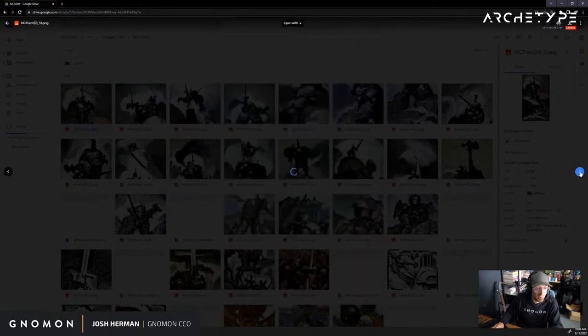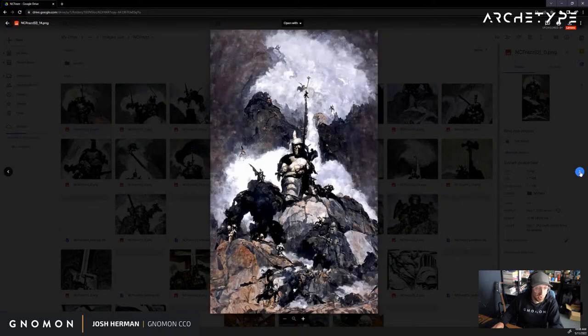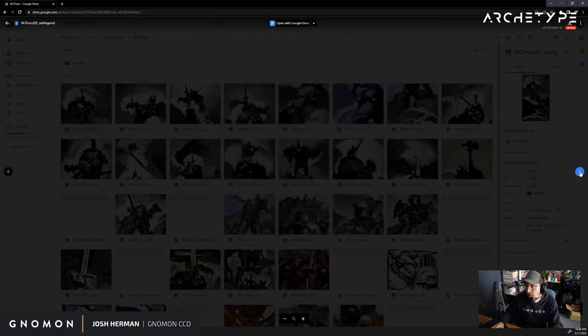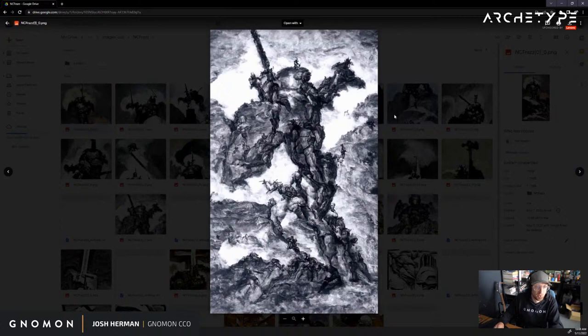Then I will go through a couple more of these. I don't think there's too many more left. I started using other artists and seeing what they could create, or what the AI would create with those prompts. That's the actual prompt itself. And you can start seeing some transitions in the style.